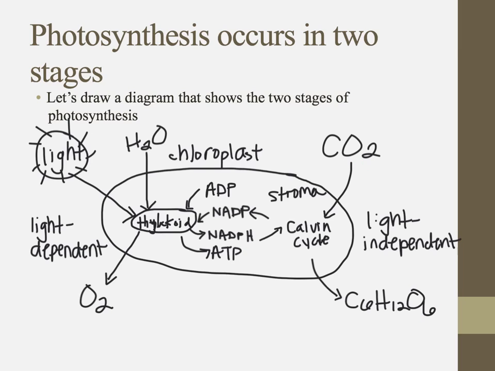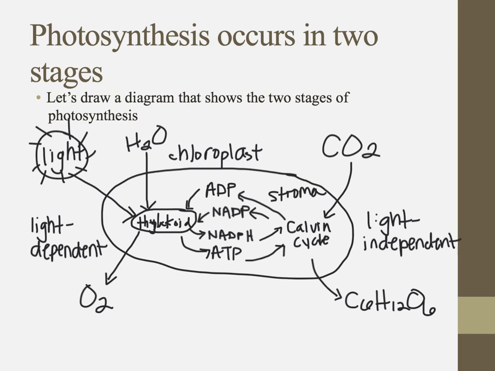But I have one problem. The bonds in this glucose molecule are super high energy, and in order to form those bonds, I'm going to need energy. That's an anabolic reaction. I need energy to do that. Well, that energy is going to come from our friend ATP. So I'm going to send ATP over here. I'm going to use the energy to form these high energy bonds. And then I don't have ATP anymore, I have ADP.